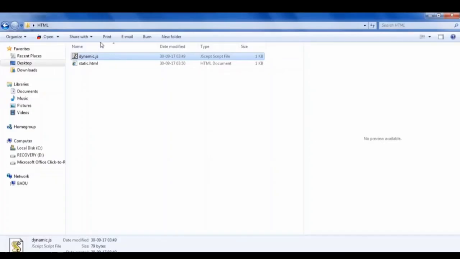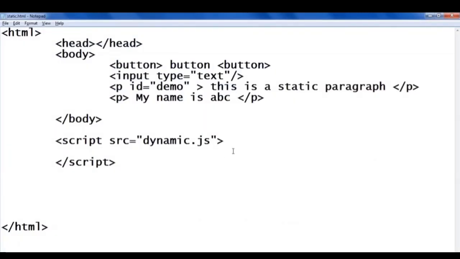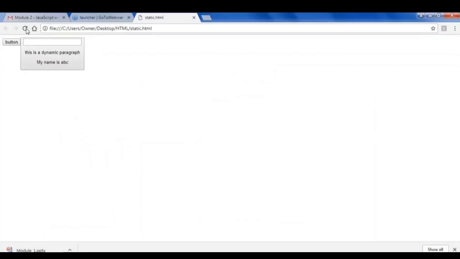Since the JavaScript file and the HTML file in which it will be linked are both residing in the same folder, I can directly write the name of the file. But if this file is residing in some other folder, I will have to give its complete path. I can give its absolute path or its relative path. So let me see, after giving an external JavaScript file, will my code work as expected? Yes, it does. So this is how we can add JavaScript internally and externally.